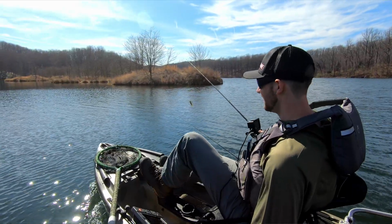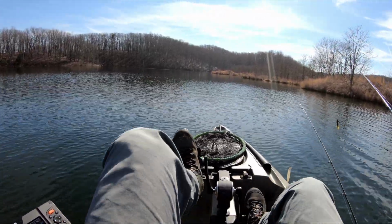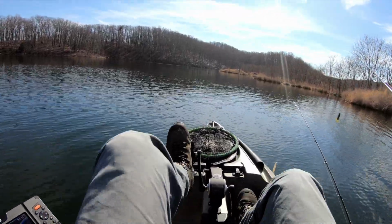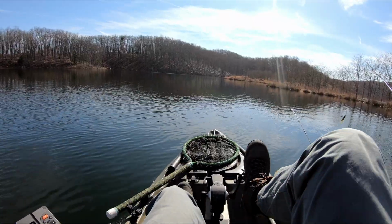All right, guys, we got half an hour to complete the challenge. I'm sprinting to the wood that's on the bank over here because that's been the key so far. It's been wood, especially wood coming off the bank into the water. Those fish have been pretty shallow today, which has actually been very surprising to me. But we got two fish to catch in 30 minutes. So again, we're slipping over here as quickly as we can. Hopefully we can land two more.